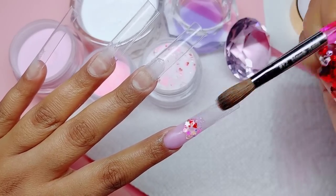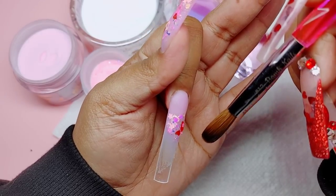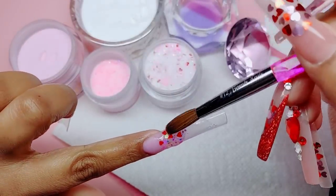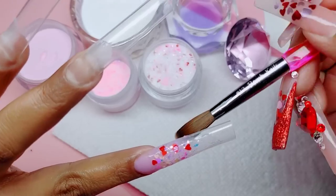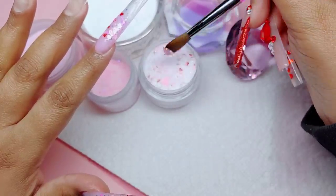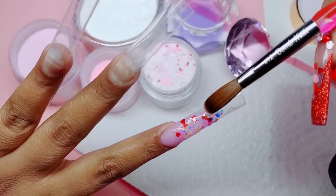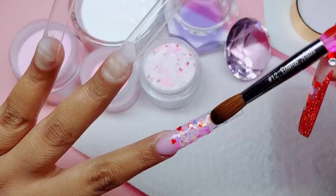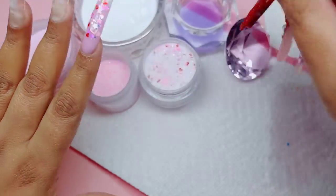I just wanna focus more on my brand, you know what I mean? Even though I love their brand and I would stand by their products 100%, I really want to just focus on me, focus on Bomb Nails. Anything that has to do with Bomb Nails, I want to focus on. And being a brand ambassador for another brand is hard. It's really hard, you guys. It's not just posting, and it's not just creating, it's not like that. It's kind of hard, especially when you have your own business to run. I don't know if I'm gonna last with them for this whole month, maybe next month, maybe in 3 months. I don't know, you guys. I really don't know. But take advantage of that coupon code, because I don't think it's gonna last a long time.